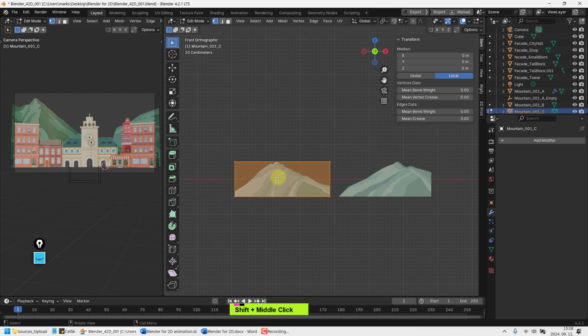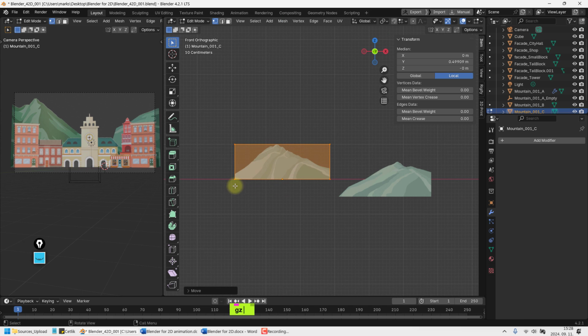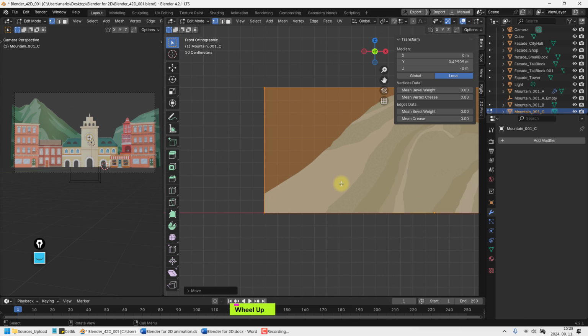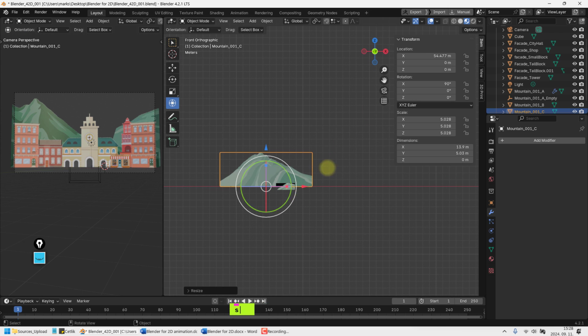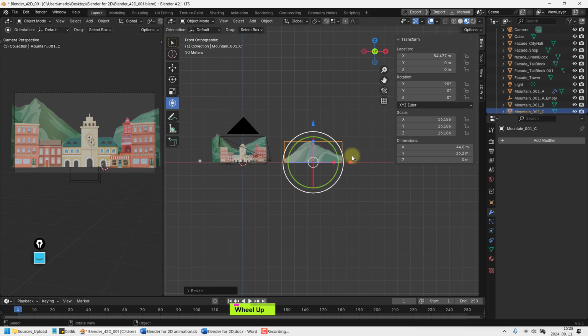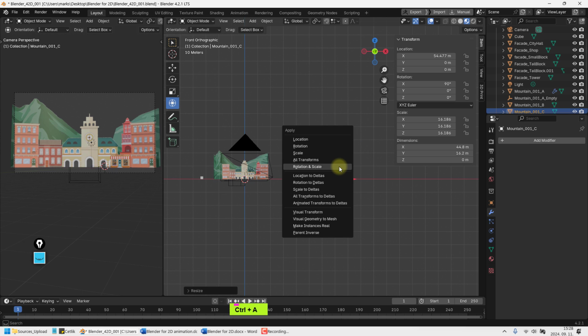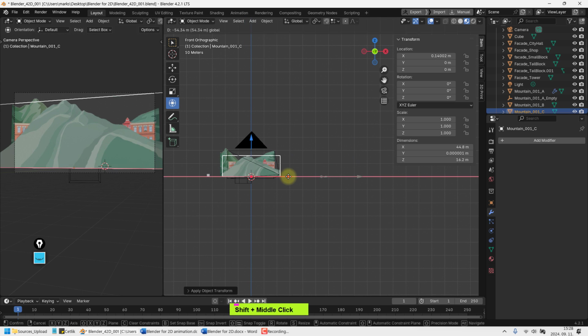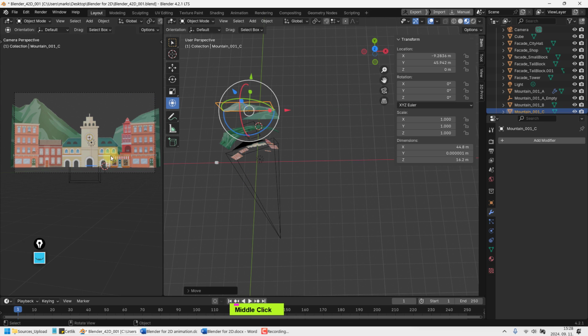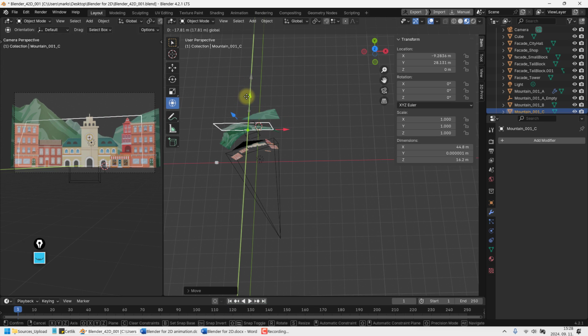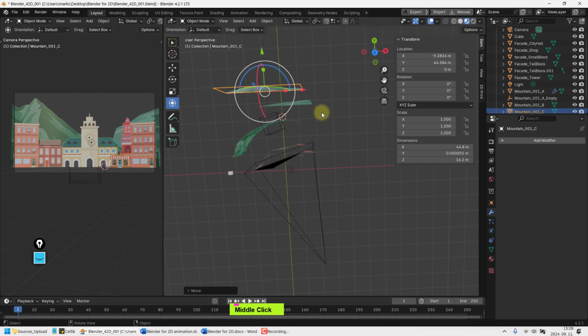Front, tab, GZ, going up. Oh, it looks fine, perfectly fine. Okay, Control A, rotation scale, going in. There we go, and it's not even visible to the camera. Okay, so if I bring it back, it will become visible. And if I move it further, it won't be visible. And that's because of camera clipping.